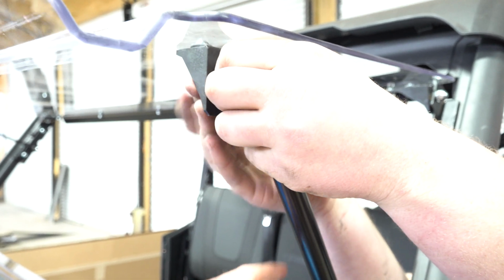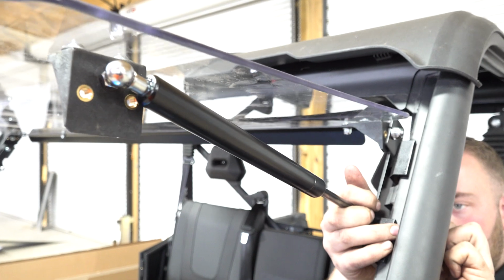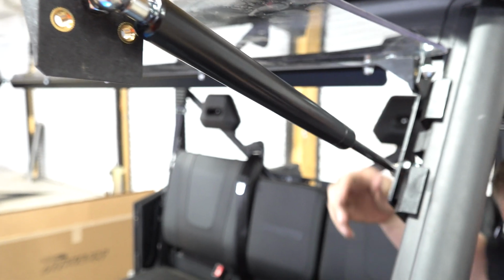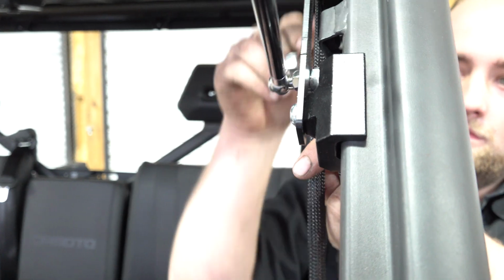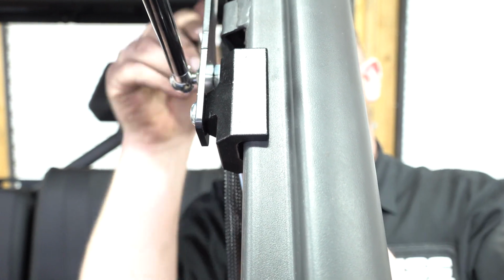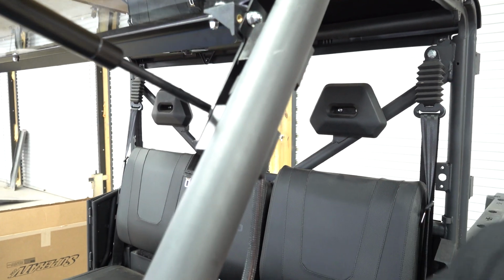And you've got to put the cylinder body at the top part of the windshield, or I'm sorry, not the top part of the windshield, but the mount or bracket that is on the windshield itself. And then you put the bottom of the cylinder down at the upper bracket of the windshield. What size are those? 13 on the nut and then a 12 on the cylinder. All right. And so now that's just going to go ahead and hold this windshield up. And then we'll work on the rest of the bracket.